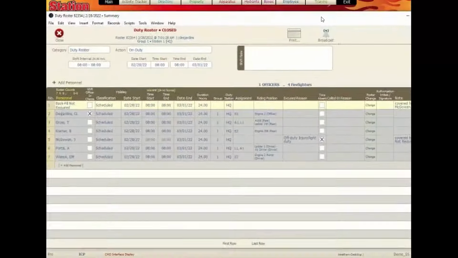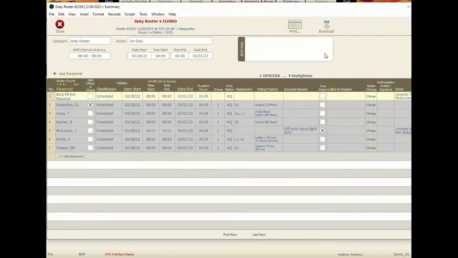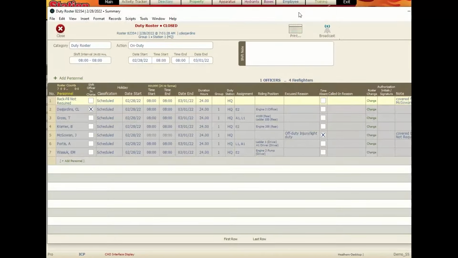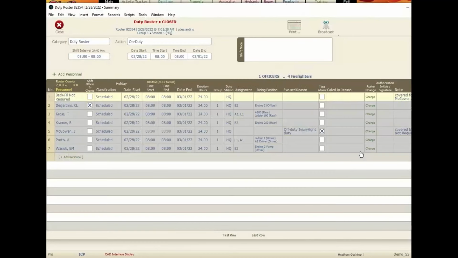All right. So the only difference really in that is that we don't do an automatic roster. It's not automatically set up for you when you come into StationSMARTS. But you can see there, it takes about 3 clicks and less than a minute, and it does create that roster for you as you're doing that. And then you just make the changes. So it's not a lot of work to do that. And that's what all of our departments do for their time and attendance.